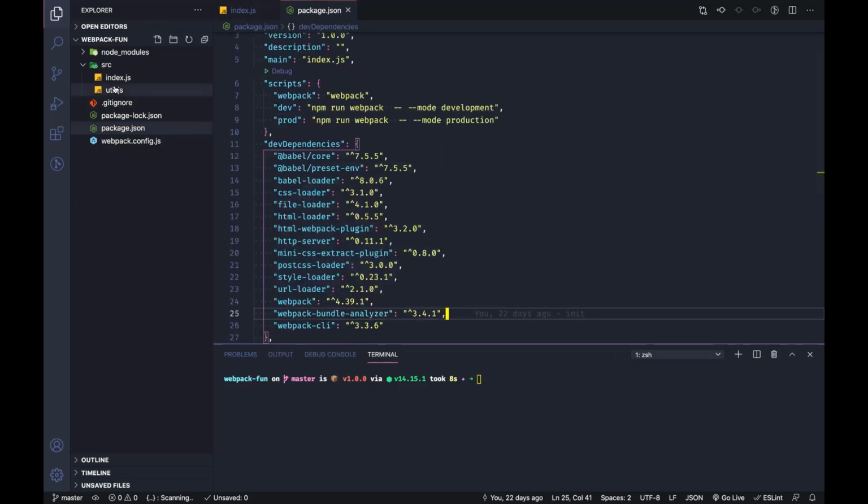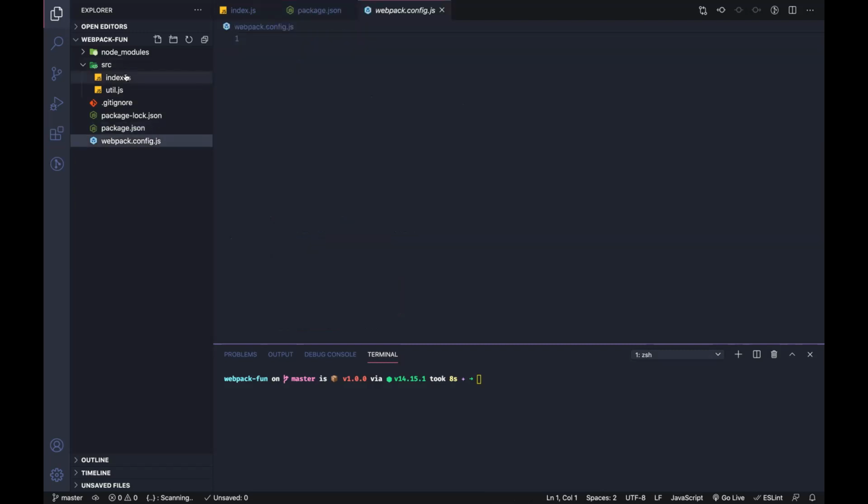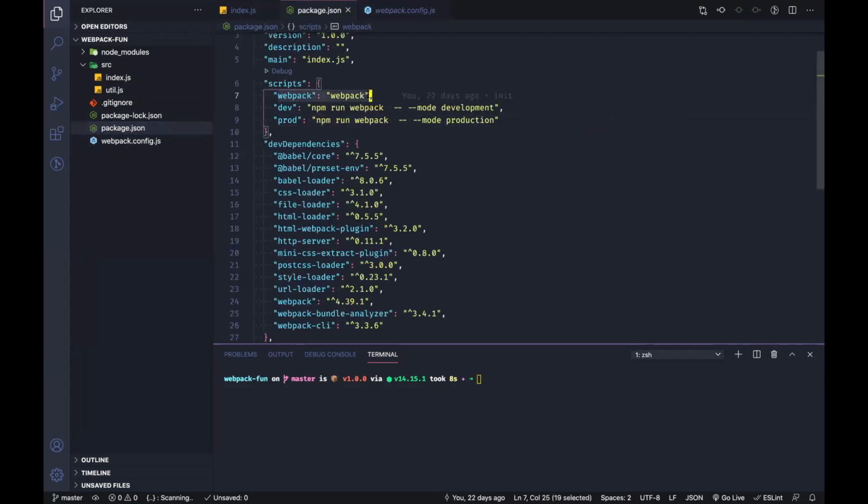Is there any difference? Why do you have to specify dev mode and production mode? Yes, let's see an example. By default, Webpack doesn't need any configuration, like where your source file is or where you want to output your bundle. Why can't we run the webpack command directly?